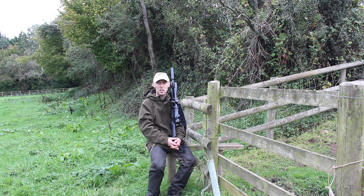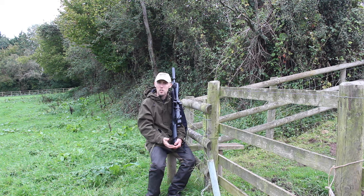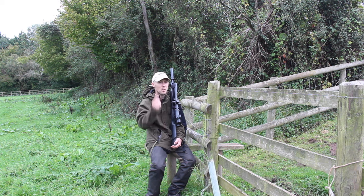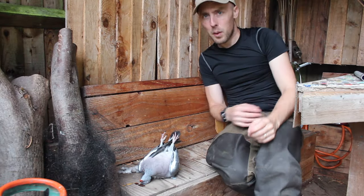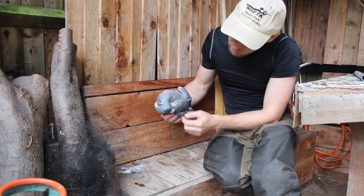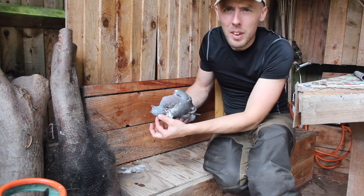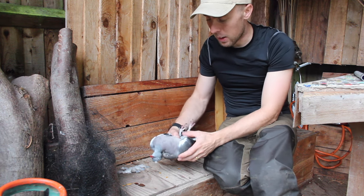but clean kill. I think what happened was the pellet entered on his back, skimmed up and hit in the back of the neck, and he dropped like a rock as soon as I got over there. Cleaned out dead. I'm not going to show you the photo because it's graphic, but the back of the neck was just missing. Here's our pigeon from earlier. As you can see, the pellet blew the back of its neck out. That's probably why it died on impact.